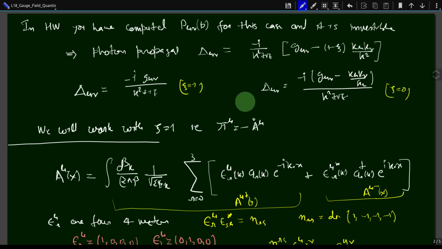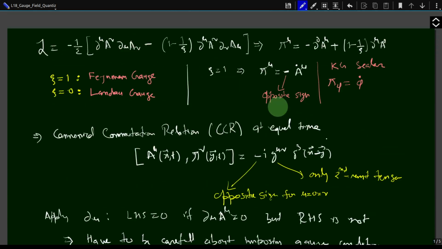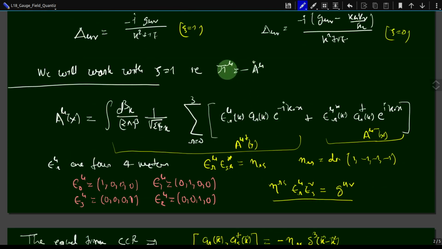But when I put xi equal to 0, now it is possible because it's sitting in a numerator, I get the Landau gauge, and here also this sometimes simplifies the computation, because this g mu nu minus k mu k nu by k square is a projection operator that is sitting in the numerator. So sometimes it is useful. We will use this as and when needed, but for this lecture we will work with xi equal to 1. This is the case when pi mu is equal to A dot mu, as we said in the previous slide. So this is the condition with which we'll work for the rest of this lecture.